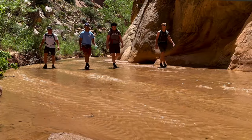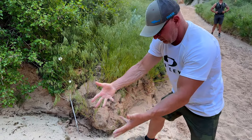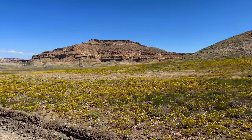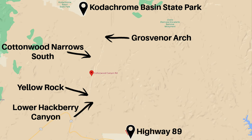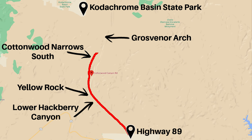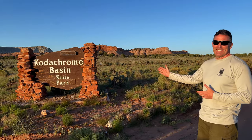Got a great adventure planned for today. Got three brothers from the church with me. We're having a phenomenal time out here in Southern Utah. Just spent the night camping out in one of my all-time favorite towns, Kanab, Utah. We're pulling out of Kanab about an hour and a half to Cottonwood Canyon Road, and that is 47 miles of sheer adventure as we're going to be driving up an unpaved road from the Kanab area to Kodachrome State Park.